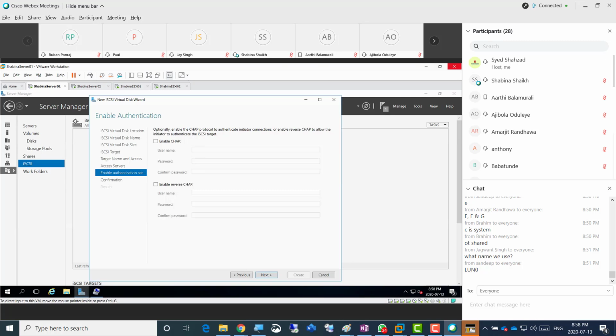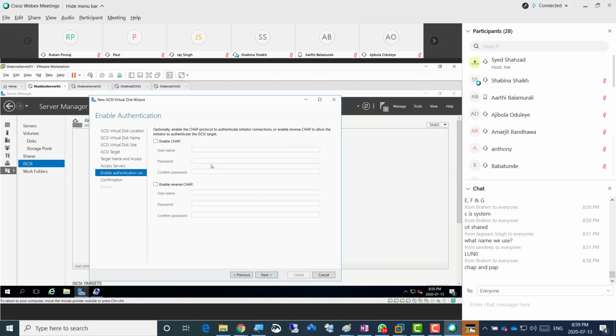Enable CHAP just means that when the target is offering the disks to the initiator, the username and password will prompt here. You need to put the username password. Sometimes even when you put 2 or 3 times, then it accepts that. So it's quite annoying. And enable reverse CHAP is when, from the initiator side, you're requesting the disks from the target, so it's gonna prompt for the password. So this is an extra security that we don't have to go for, but it is there as an extra layer that hey, whoever is requesting, please put this username password as well. We don't have to go for that. So there's that PAP and CHAP. Yeah, exactly as Brian said. So password authentication protocol, PAP, and CHAP is challenge handshake authentication protocol.